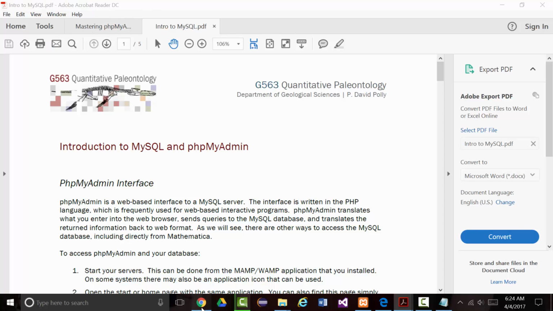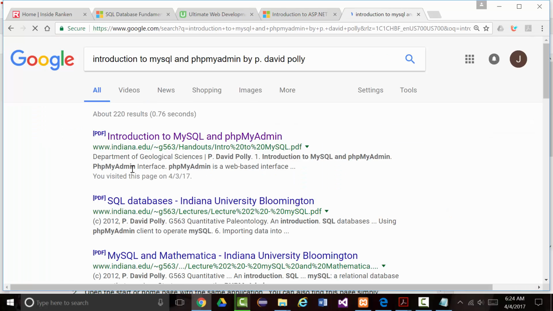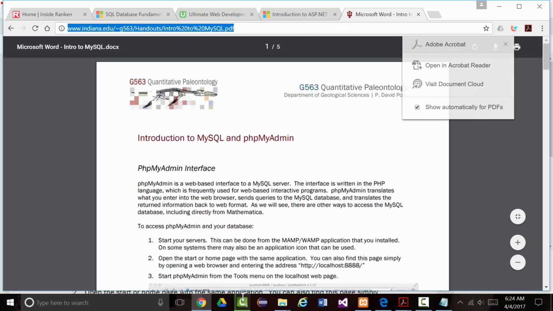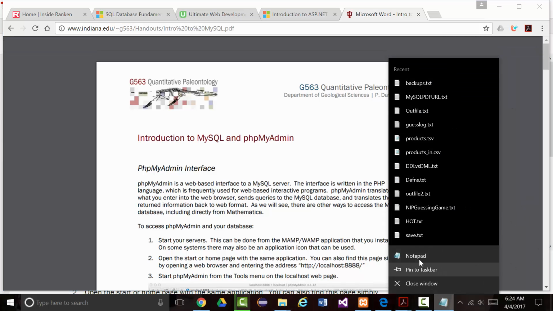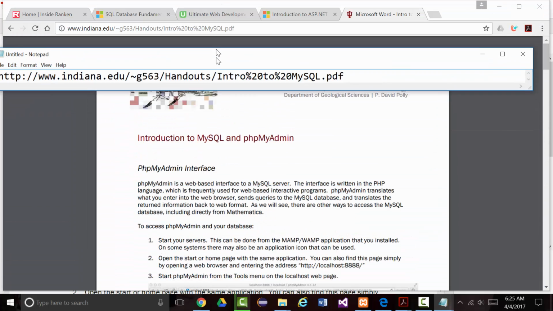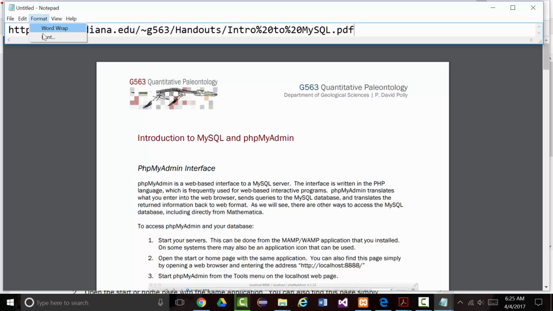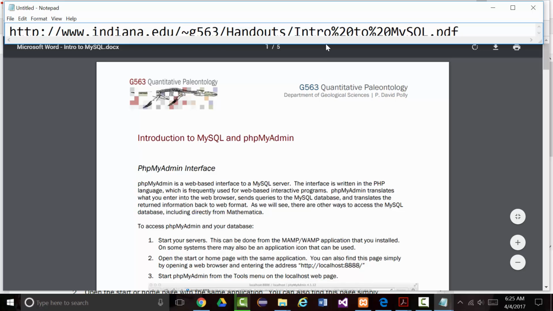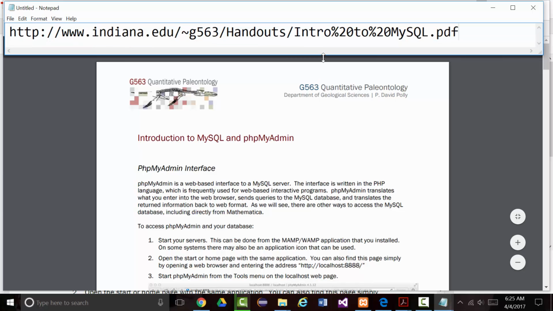So, bring up a different browser here, and if you're interested, this is the associated URL for this. You may care, you may not, but this is the one I grabbed. So there it is. Now, this is about 5 pages long, really 4 and a little bit at the top. And notice it's Introduction to MySQL. Well, you've already had that.